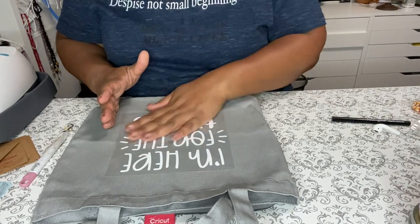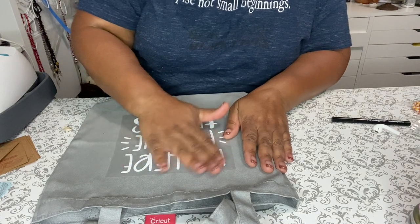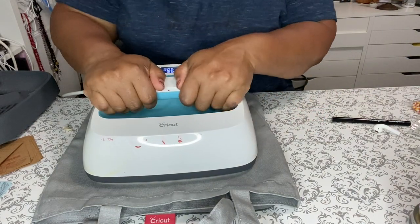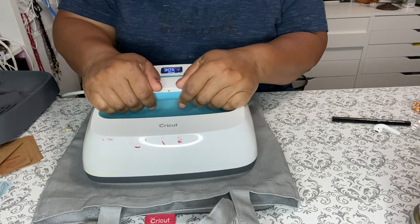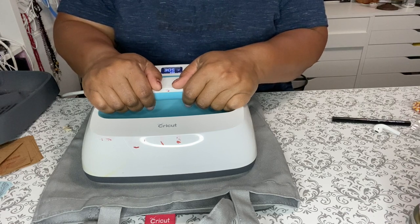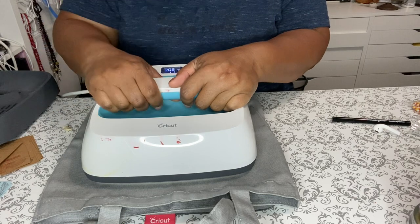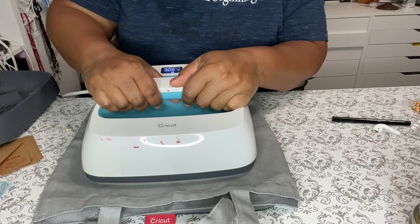I put this on 350°. I'm gonna do it for 30 seconds — probably half of that is all you need. I've had my Cricut for a while so I don't have the latest bigger one. One day I was gonna get that, but then I got the heat press — the bigger one that clamps down — so I never did go buy it.